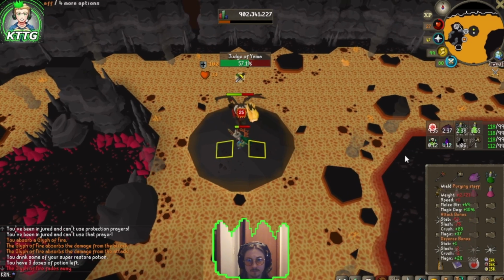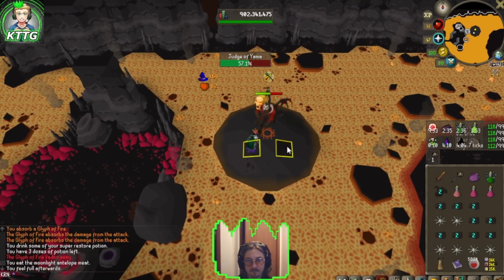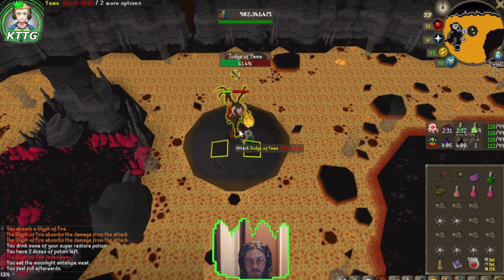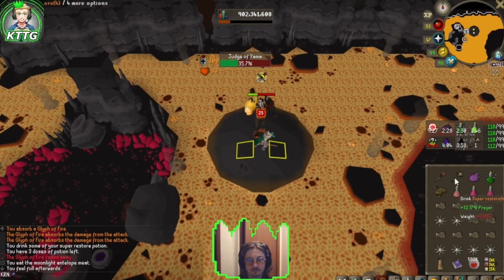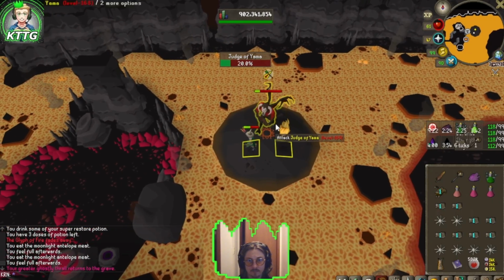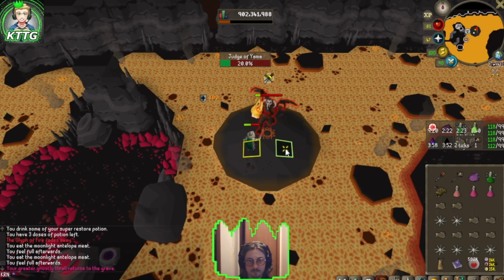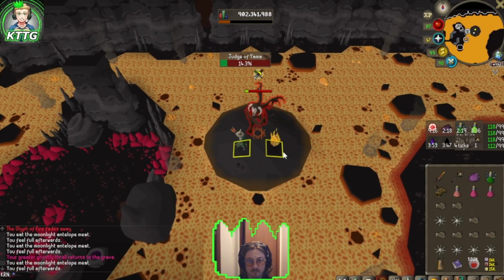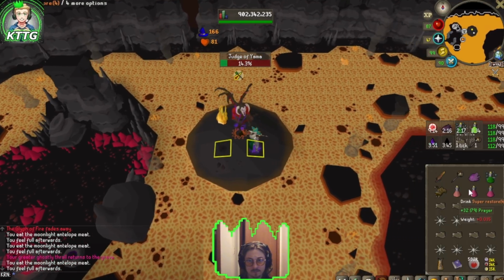The Judge of Yama fight itself is pretty simple. Simply attack with magic and then switch to your Ember Light to hit him with melee afterwards, and then just repeat back and forth, stepping on separate tiles for each attack, because he'll cast a fireball on the current tile you're standing on for each attack. Rinse and repeat, and the fight should go pretty quick.